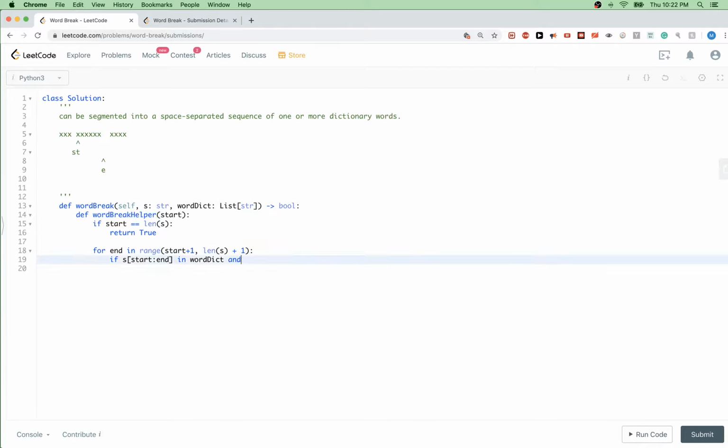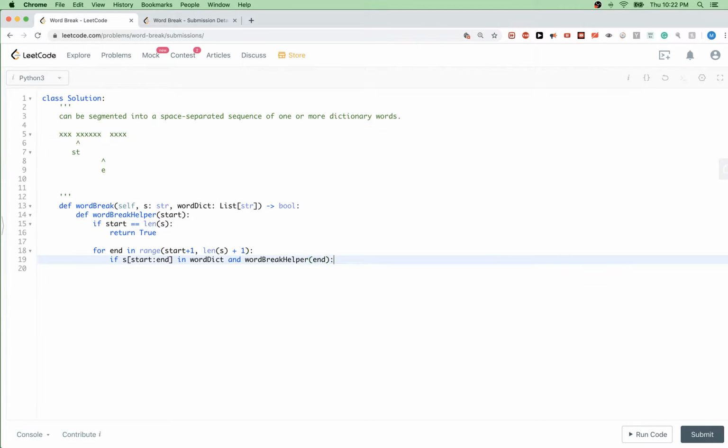And how can we determine this portion here? That's just the end plus 1, right? So that's just something that starts at the end. Since the end here ends at index minus 1, this is actually e minus 1, and so this is e. We can just start from end and see if this portion is either in the dictionary or can itself be segmented into portions that are in the dictionary.